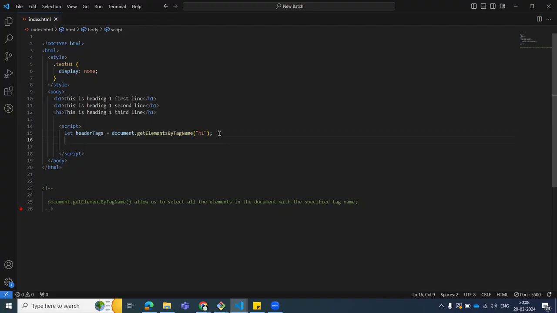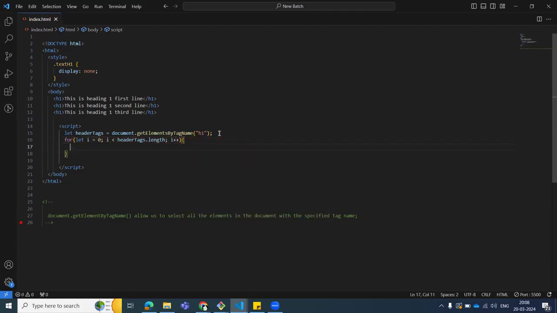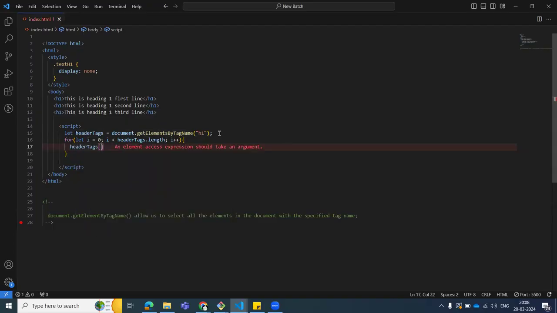Now what I will do? I will use the for loop. For let i is equal to 0, i less than header tags dot length, i plus plus. Now header tags of i dot style dot color.